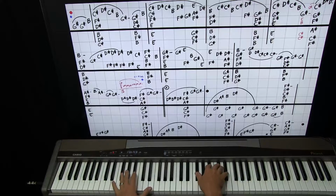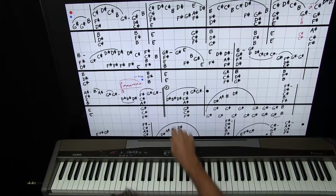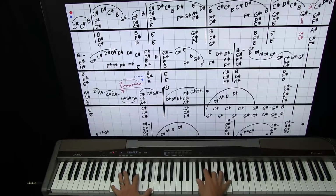Then a D sharp, and then F sharp, A sharp, D sharp, while your left hand does F sharp, C sharp, G sharp. Roll it if you can't reach. So there, 1.